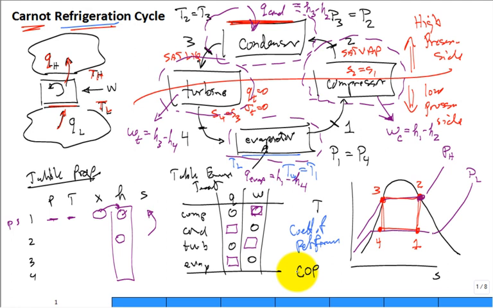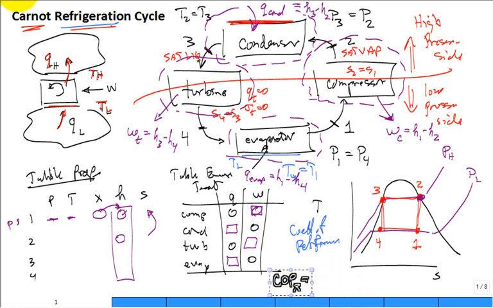And then because it's a refrigeration cycle, you put a subscript R on it. When we go to the heat pump cycle, we'll put a subscript HP. I think that's so much easier for students to remember. COP, subscript R, refrigeration cycle coefficient of performance. What's that defined as? Well, I didn't leave enough room, did I? I'll tuck it in down here.